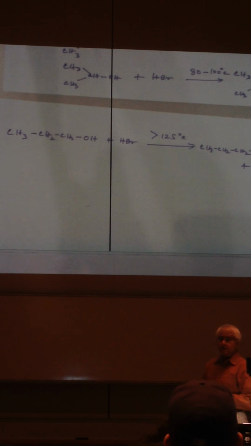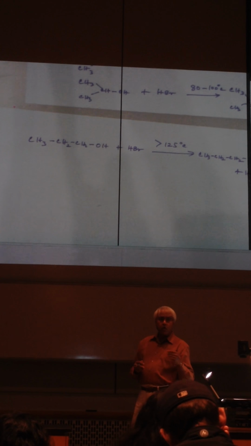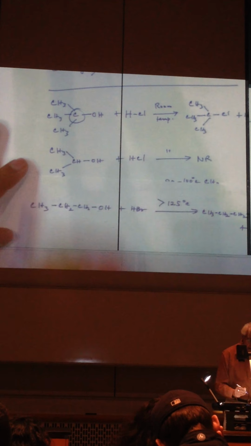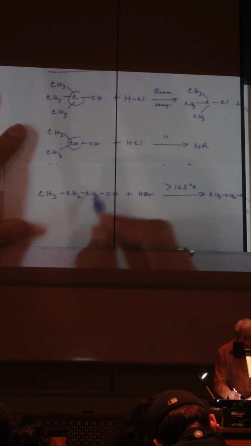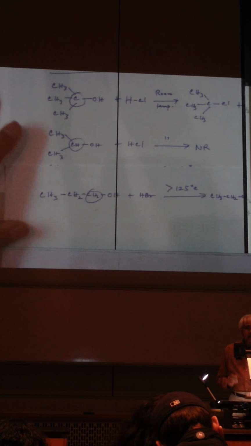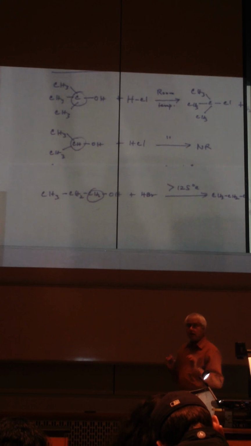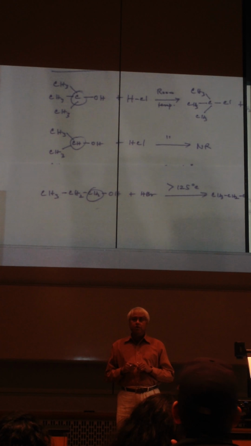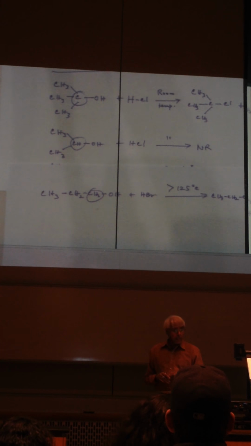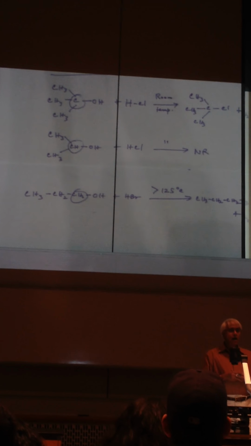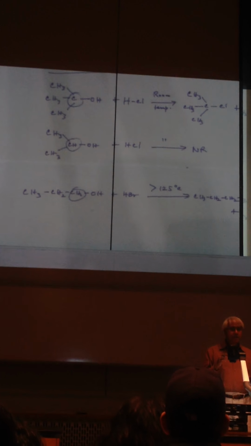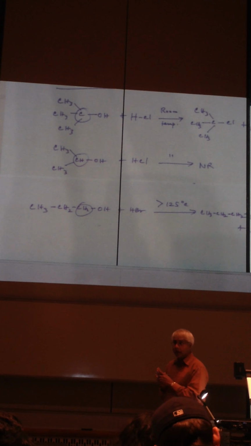So there's a typical pattern that we see. As I mentioned, that tertiary works better than secondary. And by tertiary or secondary, we actually refer to this carbon. This carbon is tertiary in this case, which becomes secondary here, and it's primary here. Okay. The other carbons are not important. The important one is where the attachment to the hydroxyl group is. Okay. So why that happens, in order to understand that, we try to understand them through the mechanism of reaction.